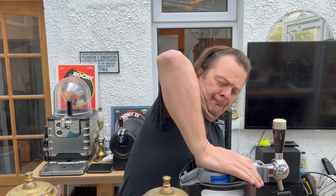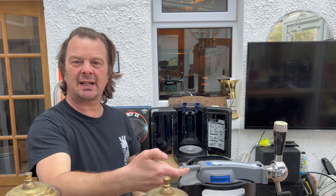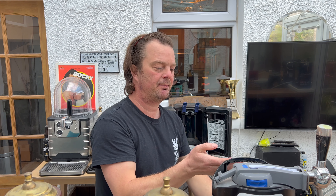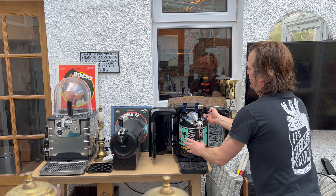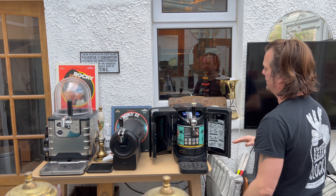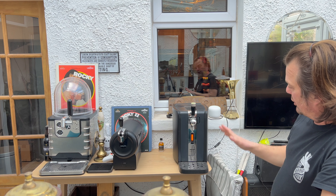Then simply click that into position, put it on top of your keg just like so, and give it a big hard push — you'll hear a little bit of carbonation escaping. Give it a little wiggle on the back just to make sure it's in position. Then grab hold of your keg, slide it into position, push it back, down with the blue handles, and close your doors.